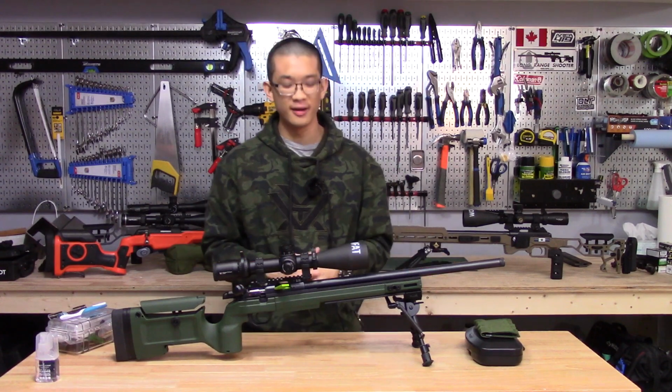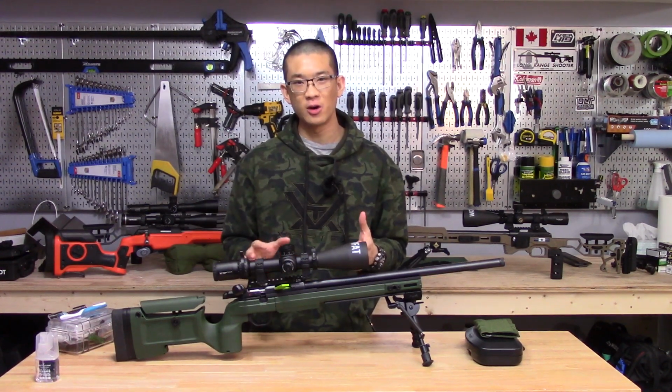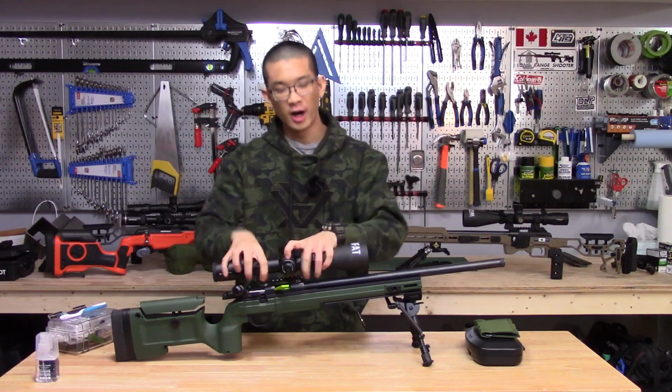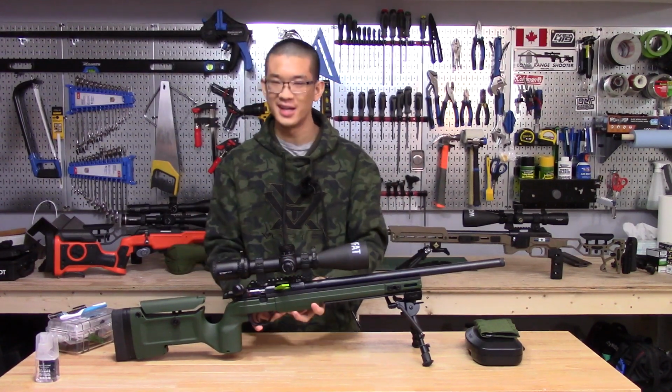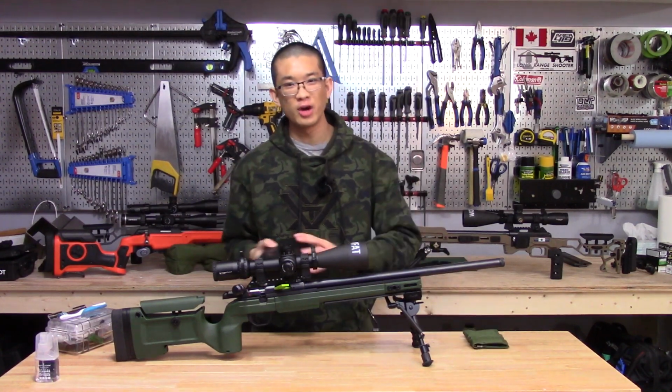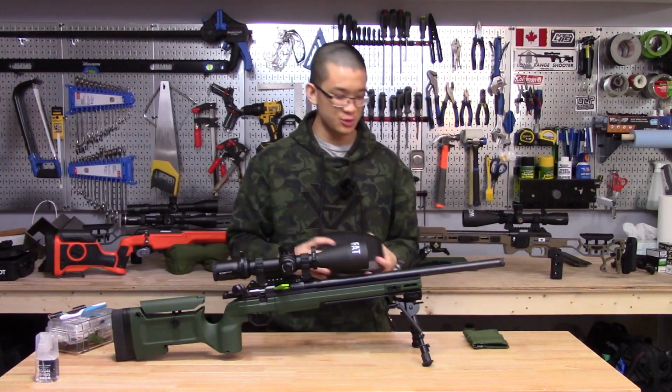And lastly, what I like to check are basically all the important fasteners, all the screws that hold the optic system onto the rifle, as well as the action screws. Okay, so how do you know the screws on your rifle are torqued down properly? Well, this is where a torque wrench would come into play.